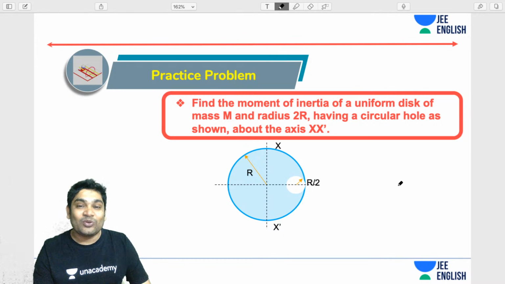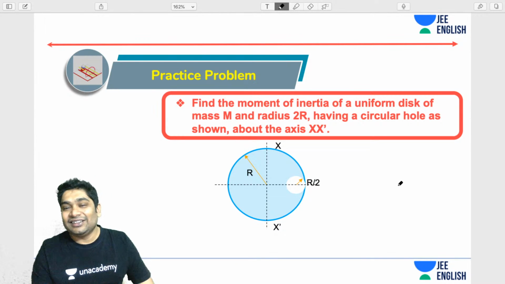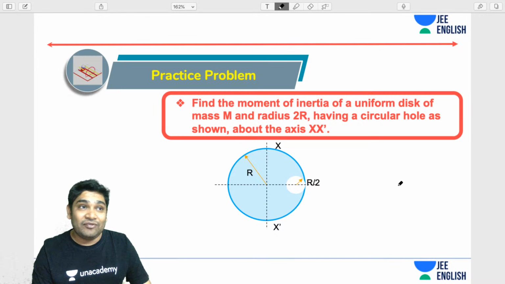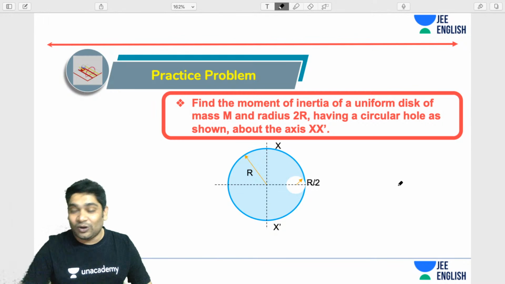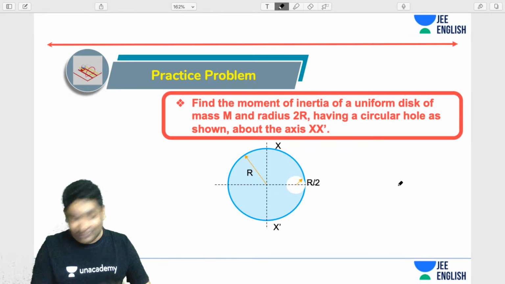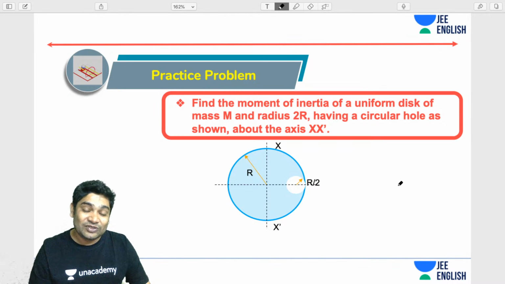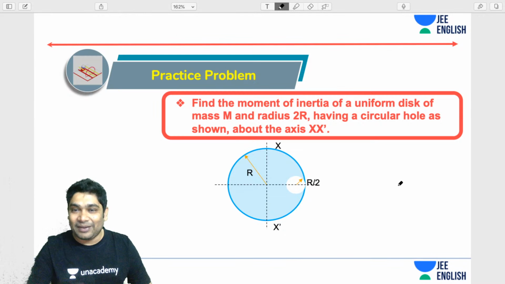This is to help you quickly revise. It is especially going to be helpful for class 12 students, because we teachers know that by the time you finish class 12, you completely forget your class 11. So that is going to be a real help for you and for all droppers also. If you have completed all your syllabus, this will be a quick revision of all the key concepts and then practice.